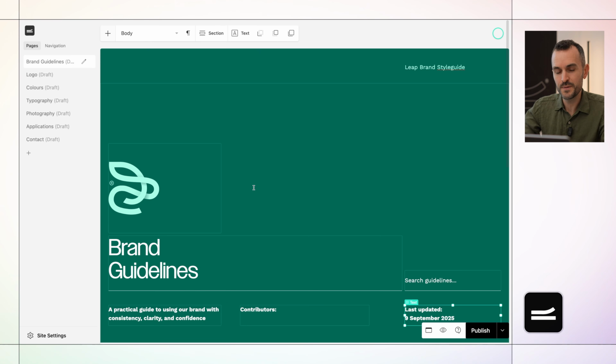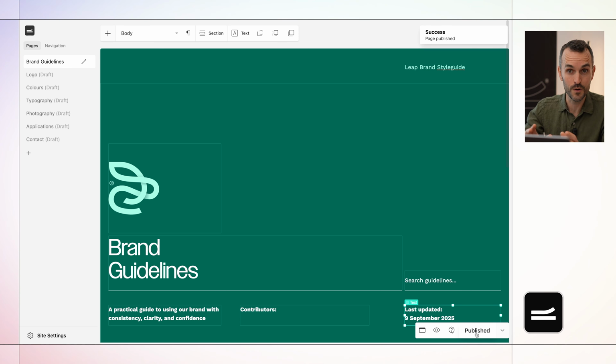Once you're ready with any particular page or a template, all we need to do to get started is click Publish. That will publish the site live. Now you can choose in Guidelines your publishing options, whether you want that to be available to the general public, protected with a password, or restricted on our paid plans just to people who you directly give access to. They'll need to sign in with a Guidelines account, which they can create for free. So we've published our first page, and you can see that that's published in the left-hand side.